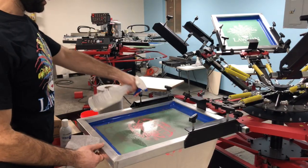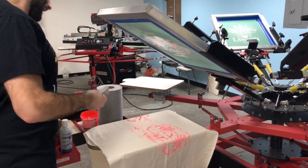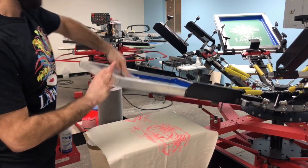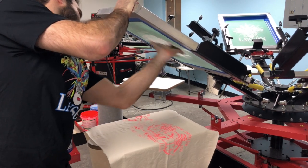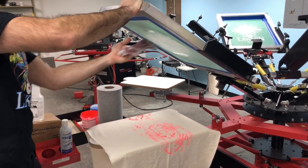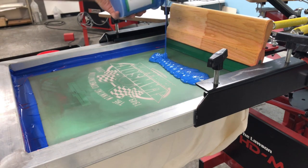I'm just going to do a quick spray to get rid of some of the residue. And it's okay if there's a little bit of ink still left on the sides or over the tape, because that's not going to affect your next print, especially because you are always moving from your lightest to your darkest colors. Now I'm ready to put my next color in.